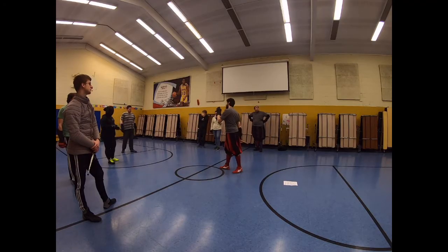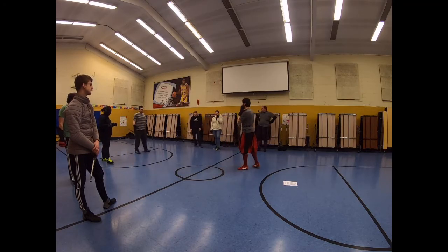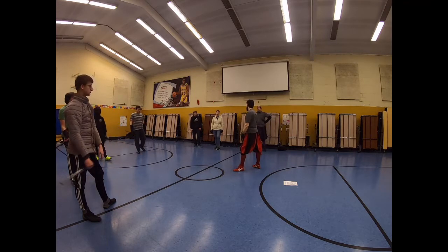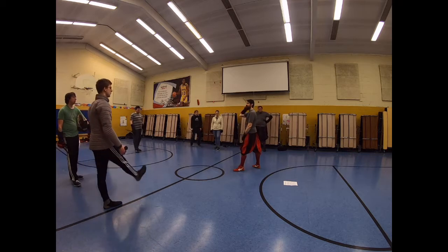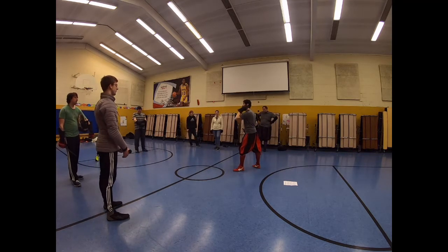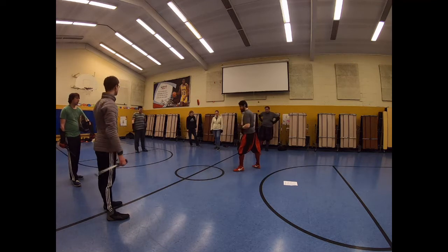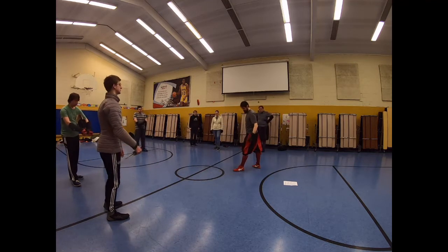So, with this one, what we're going to do is make our primary defense with our left hand. Okay, so remember with this, to start, have your partner do like 5 overhand or underhand attacks and just make, again, that sort of barring action with just your left hand. Okay, so Colton, come here.